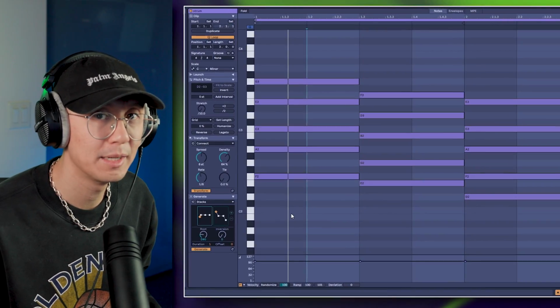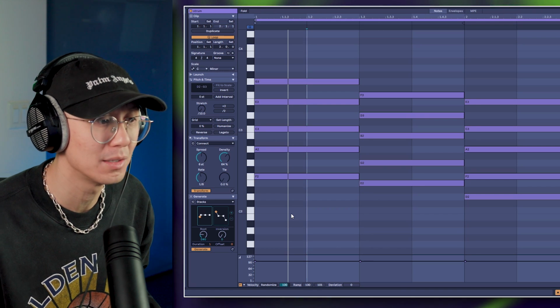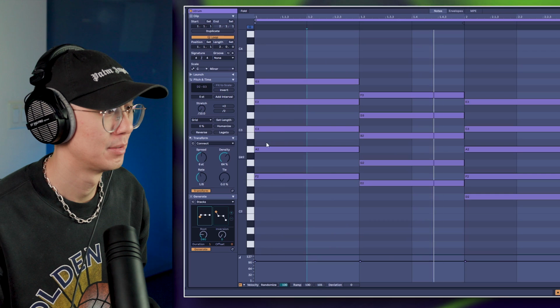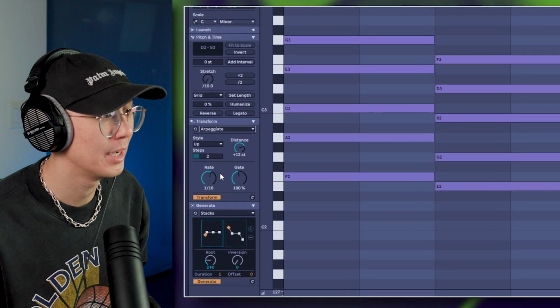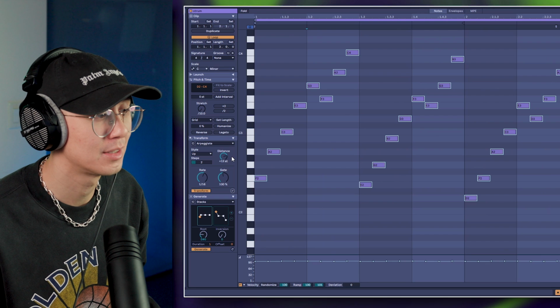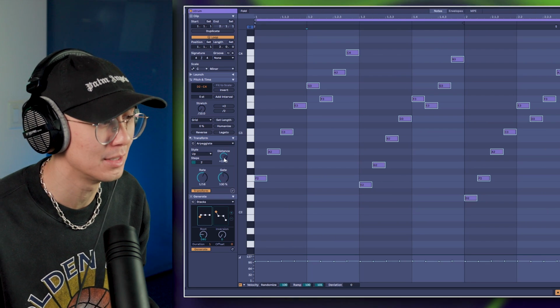The arpeggiate MIDI function is quite handy as well. Let's say you have a chord progression like the one we had earlier. Choose arpeggiate. And then you can change the different iterations by using the dials here.